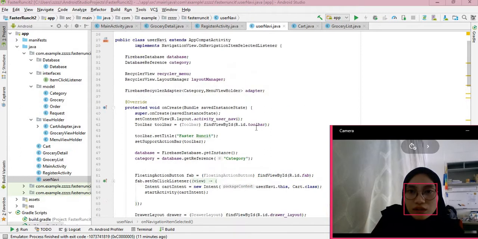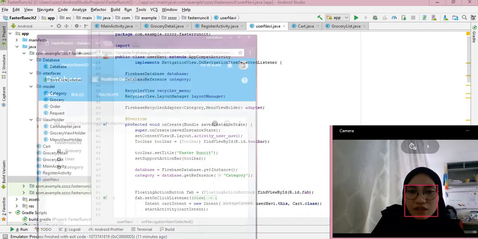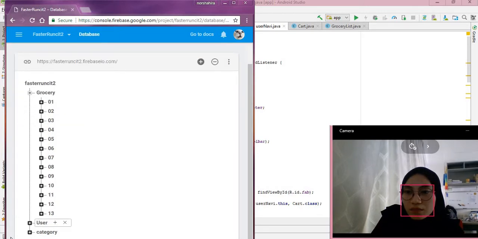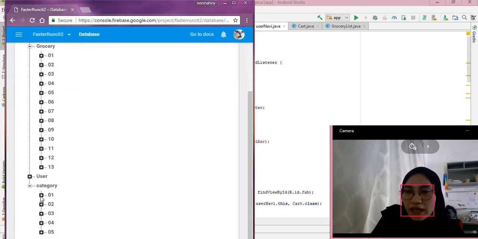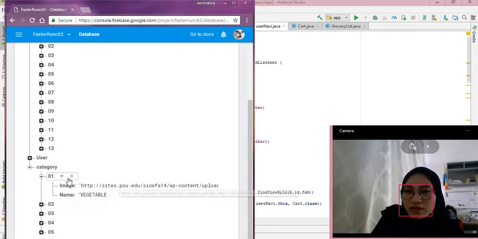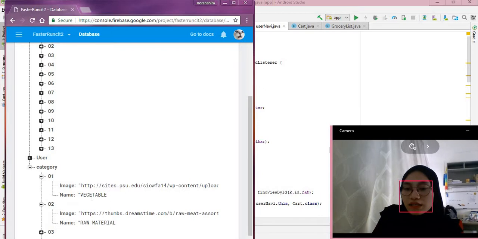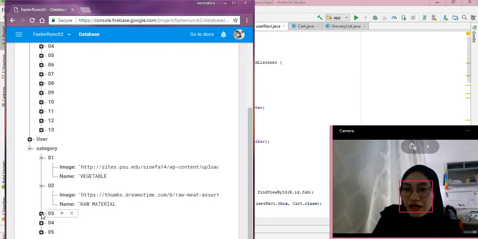I stored the pictures, for example this one, and the name for that particular category. For my menu, because it's a grocery app, I have five.